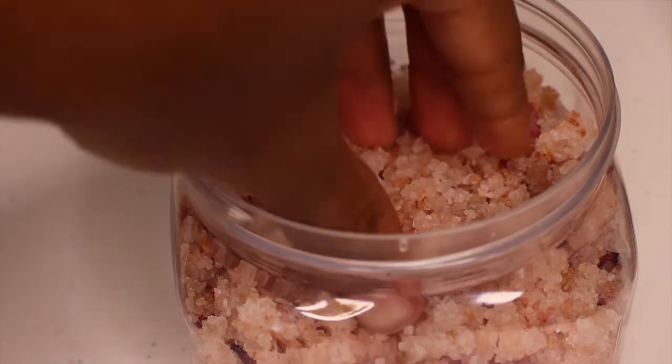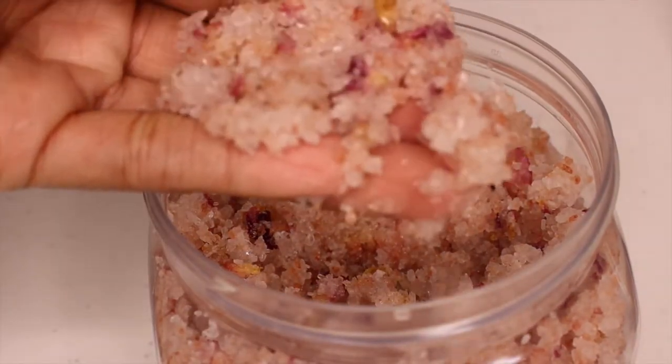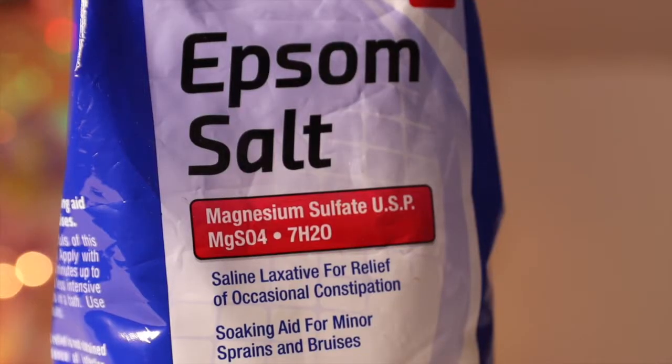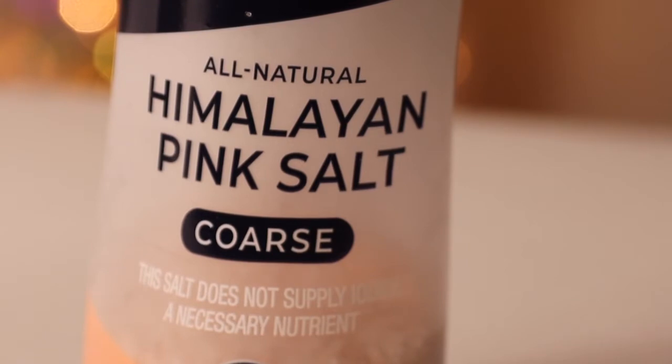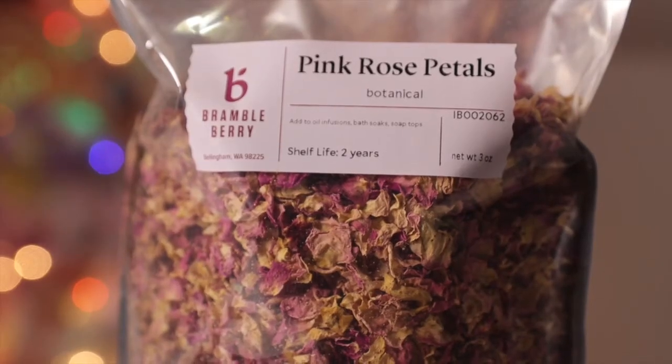This first scrub is a coconut and rose scrub. It doesn't smell like rose, it just smells like coconut. So the ingredients are Epsom salt, pink Himalayan salt, coconut oil, and rosebuds.